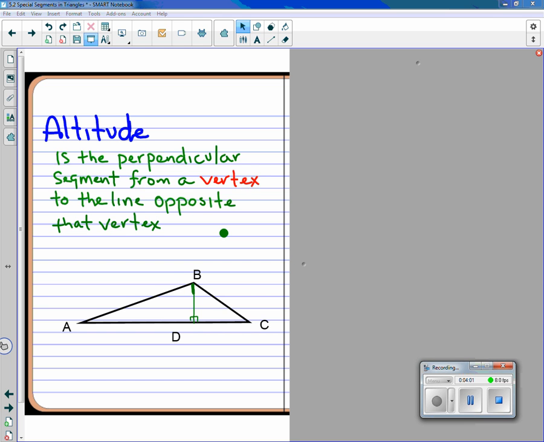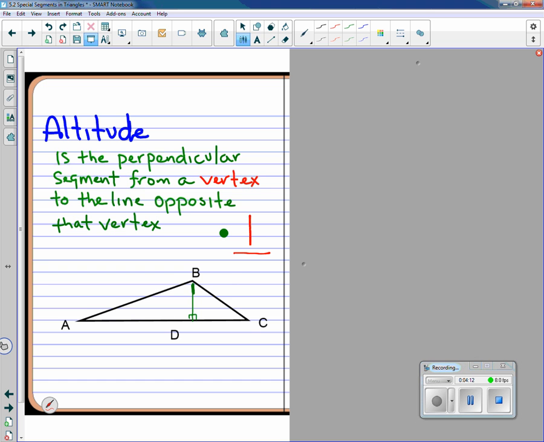Now let's take a look at an altitude. An altitude is a perpendicular, so we have to make sure that we understand that word. Remember, a perpendicular is a segment. Two segments are perpendicular if they meet and form a right angle, okay? So that's what's going on down there. So it's a perpendicular segment that comes from a vertex to the opposite side. Each angle and its opposite side has an altitude. Sometimes that altitude can be difficult for us to find and draw until we get used to it. And a lot of times it has something to do with just the shape of the triangle.